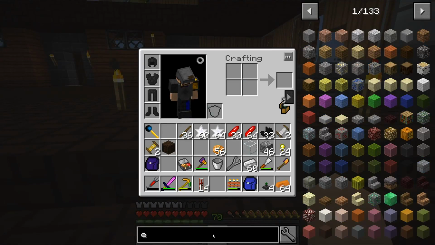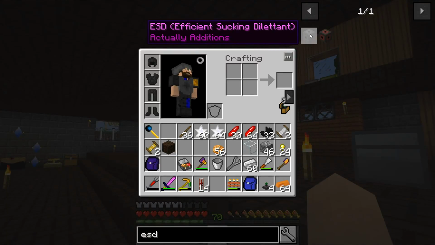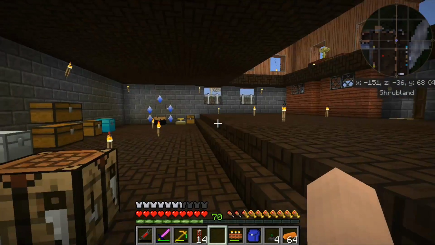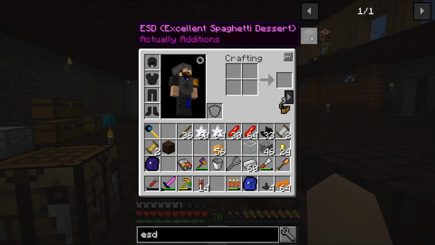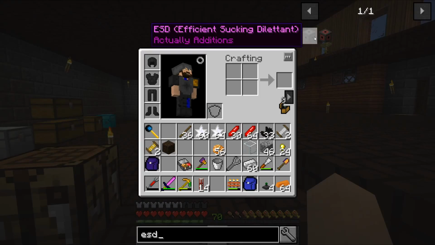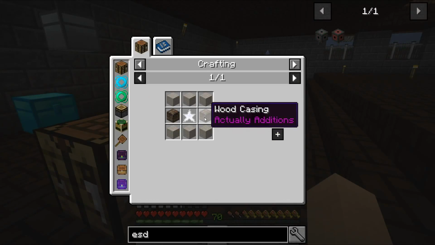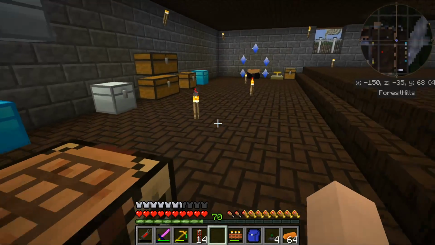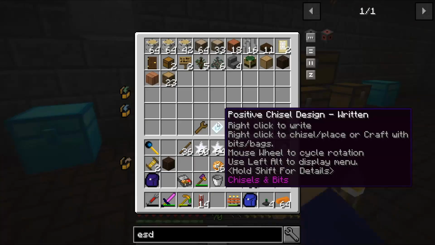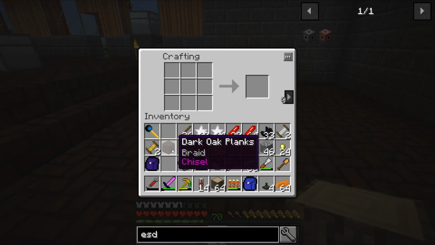And I'm going to try something else out, which is an ESD. And apparently every time that I look this up, it's going to be called something else. ESD extra... oh, it just changed. Excellent spaghetti dessert. Efficient sucking dilettante. But basically I want to create an ESD, and that's going to require a little bit of wood casings, which is wood and sticks. I have sticks on me, but a little bit of frame drop there. Let's go ahead and grab some wood. Need some planks.